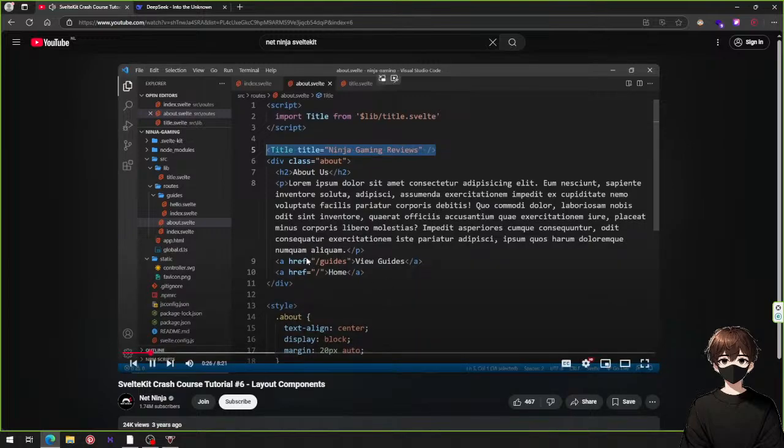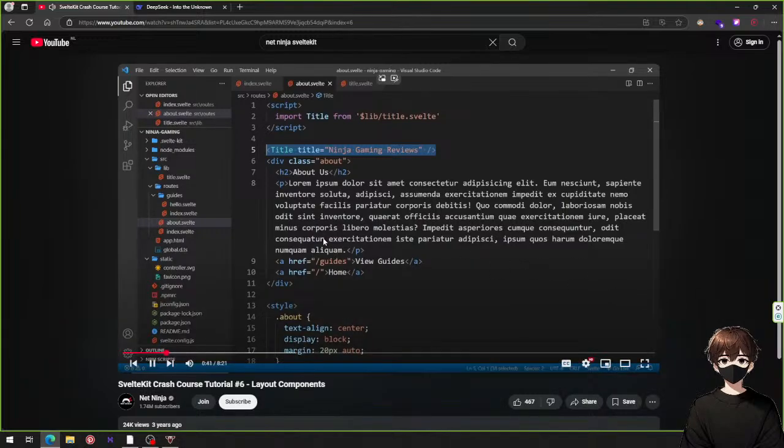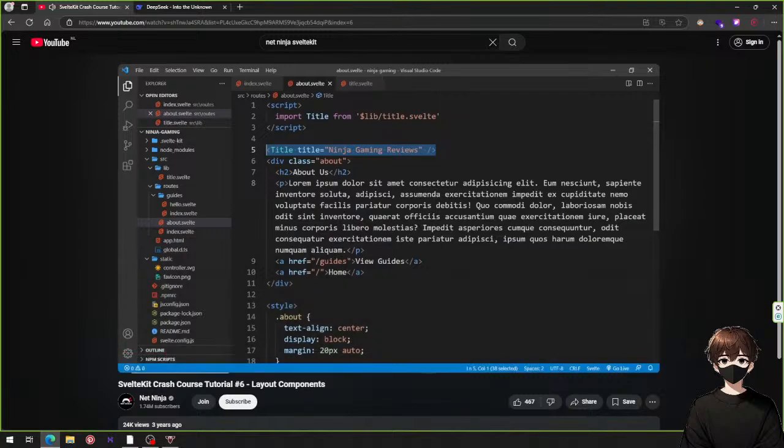Now this is fine, but it might get a bit tiresome and it's a little bit unnecessary, to be honest. And also, if you changed where the title was on every page, you'd have to change every individual page component. That's a lot of work. So instead, what we can do to combat this is create what's known as a layout component. And a layout component wraps our page components, and they contain different elements or different parts of a template that would be common to every page.